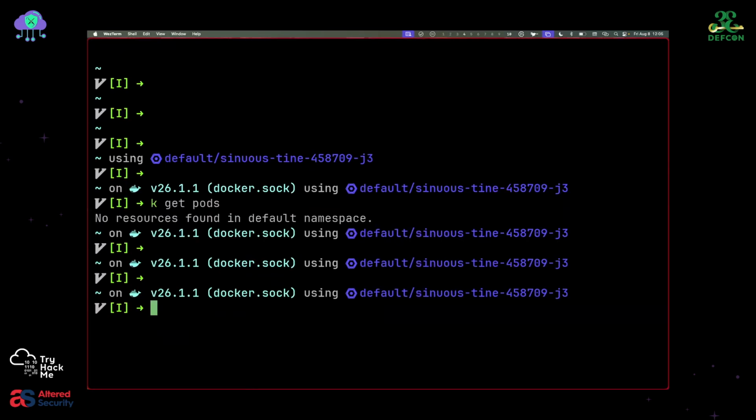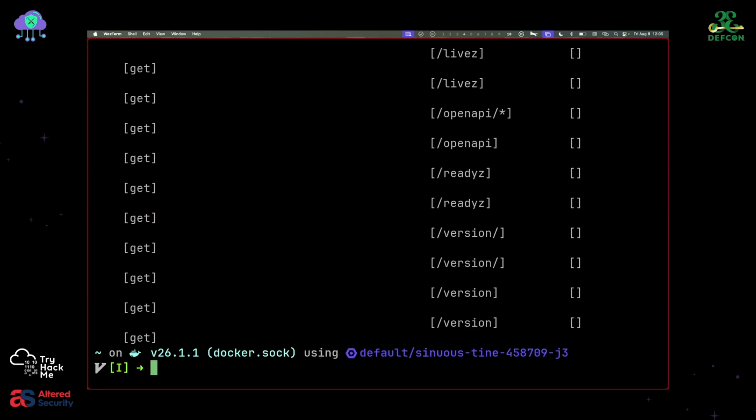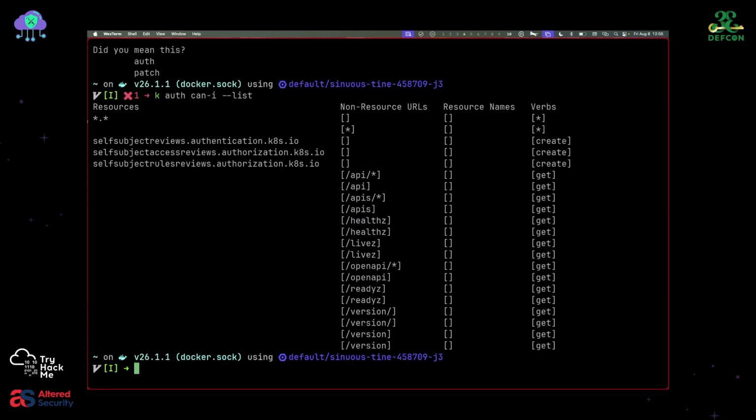If you have some access to a Kubernetes cluster and don't know what your current permissions are, you can do kubectl auth can-i --list. Gotta write that correct. And now we get a little table with every permission that we have. If I have some special permissions, you will see it here in that list, and you know exactly, for example, if you're able to create a pod or list something. That's namespaced, so if you want to look it up in a different namespace, you need -n in order to look up your permissions in that namespace.